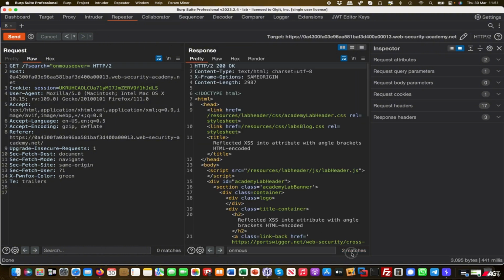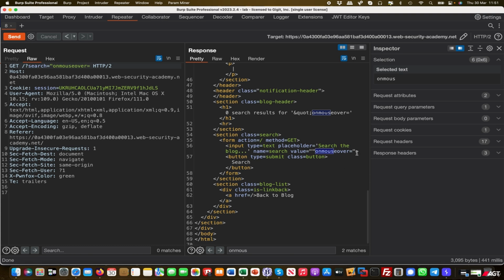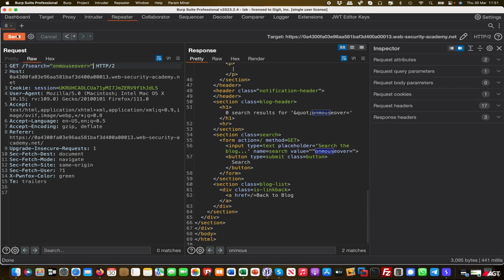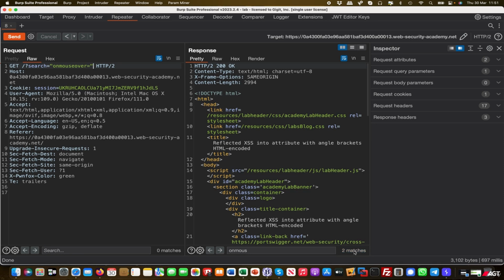So let's take a look at this. And then we basically see, yes, it also took the equal sign, so it wasn't encoded or any of that. So what else do I need to do? I already have a double quote in the code, but I also need another double quote, because the value has to be in two double quotes. One is not sufficient for my payload.